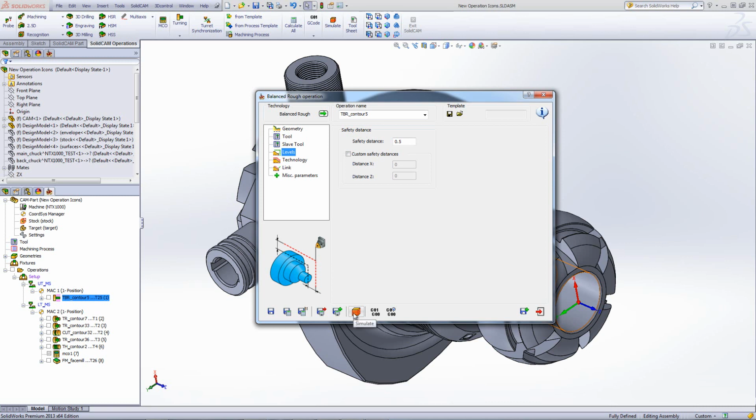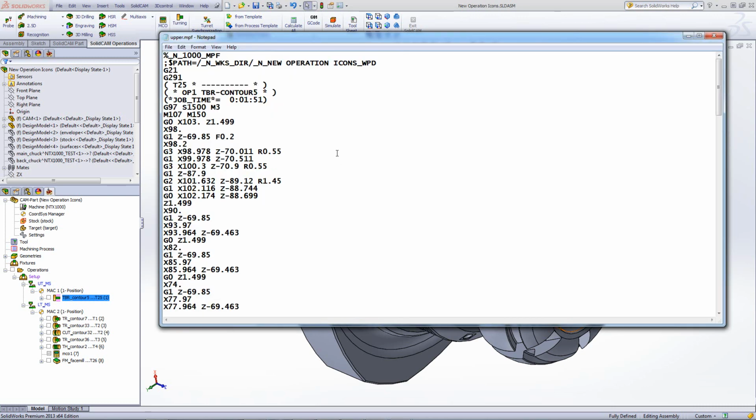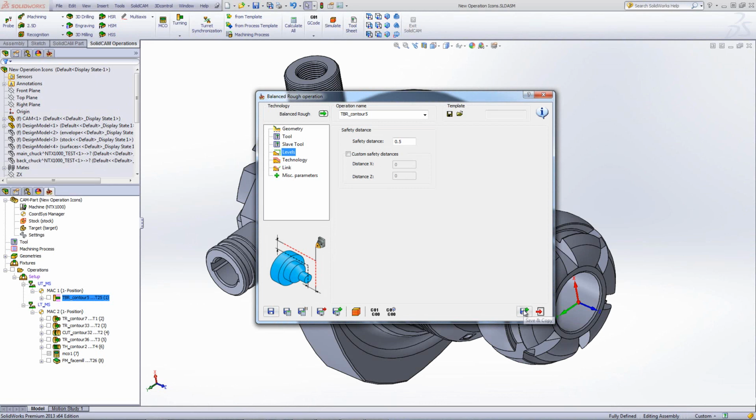Of course, we have our next button, which is for Simulate. Then we have our G-code. And then we have a new option here called G-code with time calculation. This actually shows the time within the G-code. If I were to click on it, you'll see that the G-code comes with the amount of time that operation is supposed to take. Next, we have our Save and Copy button over here, replacing the text that we had here before. And last but not least, we have the Exit button as shown over here.